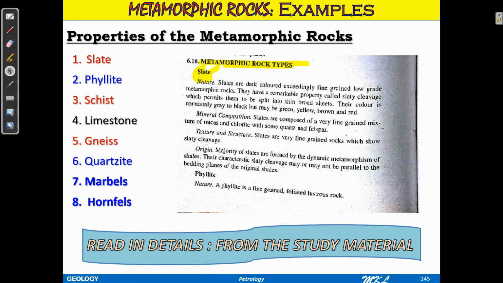So write a short note on marbles, or write the properties of marbles. Then you have to write the properties of marbles. How marbles are formed: it is a crystalline calcareous metamorphic rock. It has a granular texture. It is composed of calcite or more rarely dolomite. So marbles are basically calcium carbonate, right? Then what is the texture, what is the structure, like this point wise you have to mention in your exam. Is it clear to everyone? Class? Yes. Okay. Yes, sir.